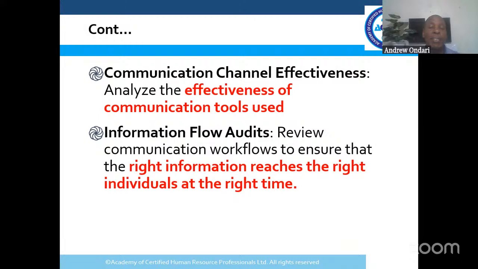So the question that we always ask ourselves with regard to these tools is how effective they are. For example, if you want to pass detailed information firsthand to the employees, the most effective method could be meetings. Meetings help us to discuss issues or pass detailed information. You cannot write a letter where a meeting could do better.